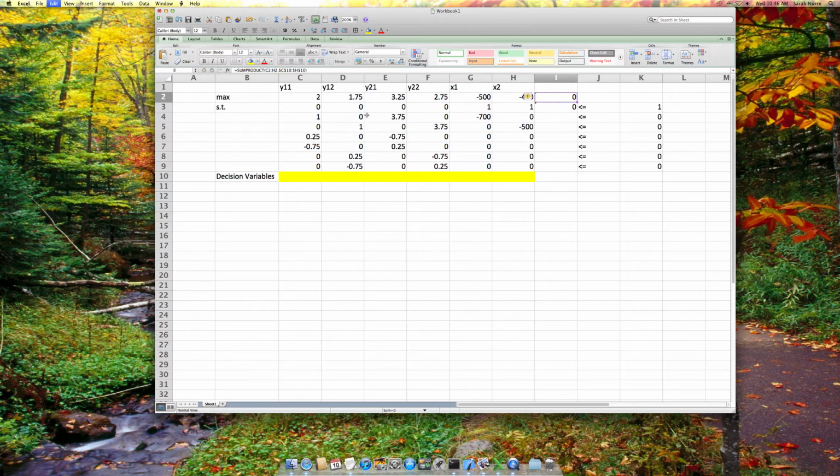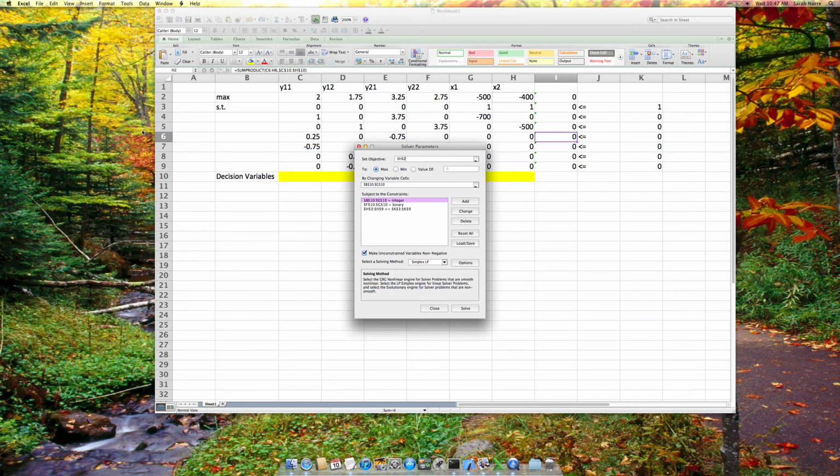So now here, when I copy and paste, you'll see that I have the right thing. I have this row here and my row of decision variables because I've locked that in. So now I can just copy these down and get the right values. So this here is taking this value, 0.25, times whatever y11 assumes, plus 0 times y12, and so forth. And so it will be easier here to put into Excel that these values are less than or equal to these values. So now I'm ready to enter it into Solver.